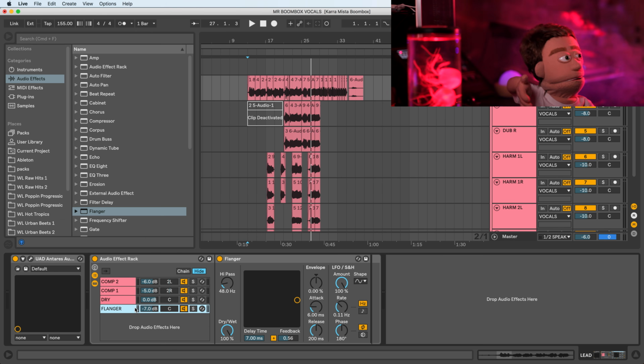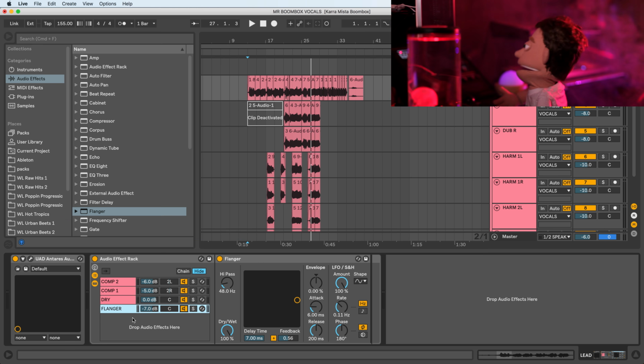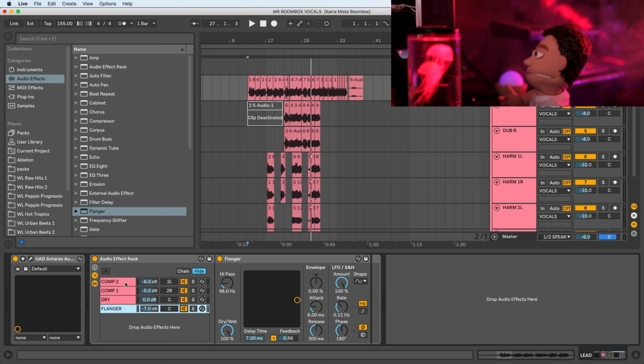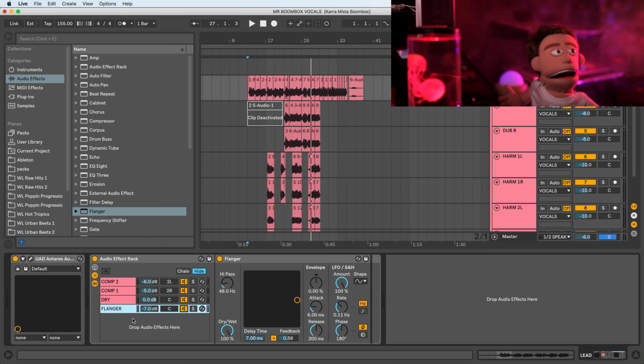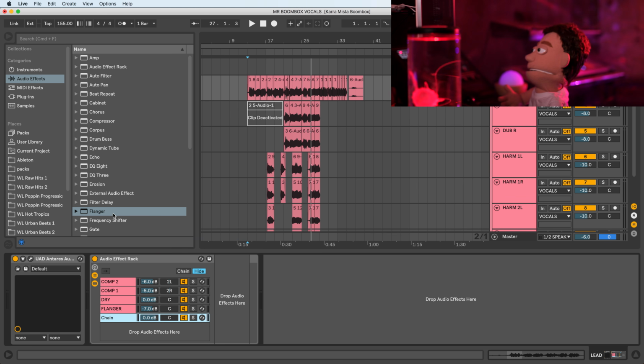So let's continue to add a little bit more effect. I think as we add effects, they're going to become less and less subtle. The compression is really something that you don't even hear. You kind of forget it's there. It's just kind of a necessity. The flanger is the first fancy thing, and as we go, it just kind of gets more and more fancy. So let's get fancy. Let's create another chain.